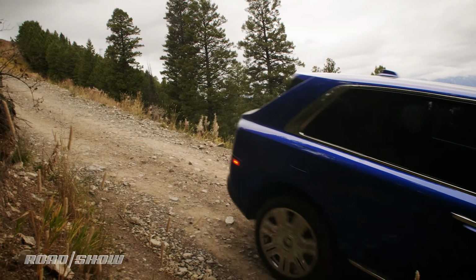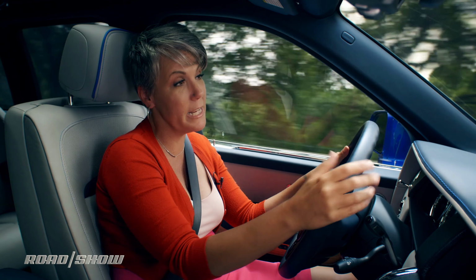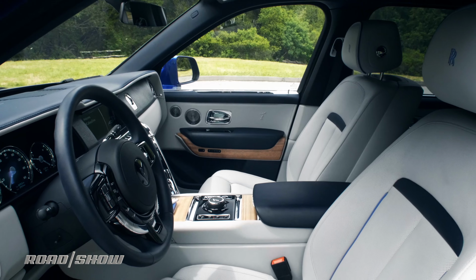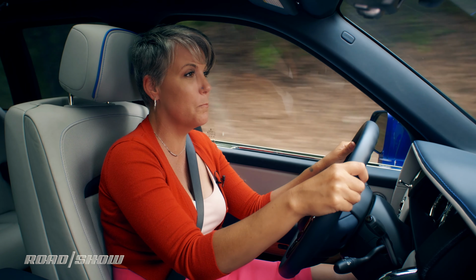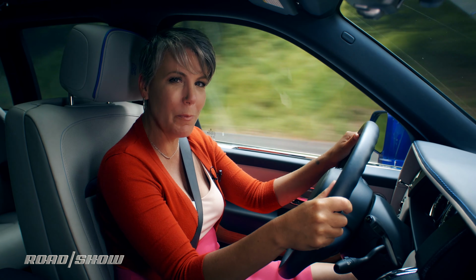There are some driver's aids here in the Cullinan, but they're not quite as robust as what you'd find on a mass-market luxury vehicle like, say, a Mercedes-Benz S-Class. Adaptive cruise control does bring me to a stop, and I've got a lane keeping assist that gives a little buzz to the steering wheel if I drift outside the lane, but it is a very, very slight buzz, and there's no option for any kind of audible warning. And why would they? This thing has an extra 220 pounds just for sound deadening to keep this cabin whisper quiet. It's not like they're going to let any kind of gauche electronic beeps and boops into the cabin to break you out of your reverie. Oh, no, no, no. We keep it calm in our Cullinan.